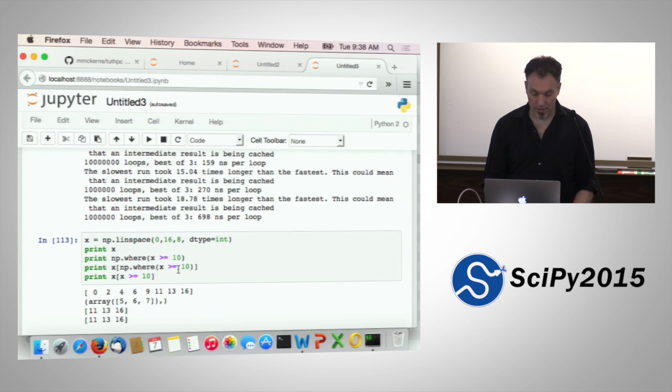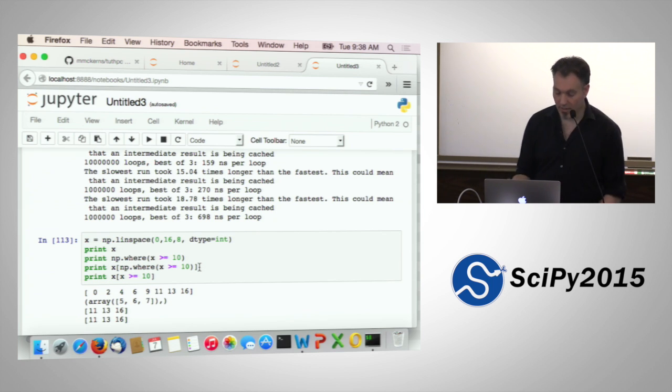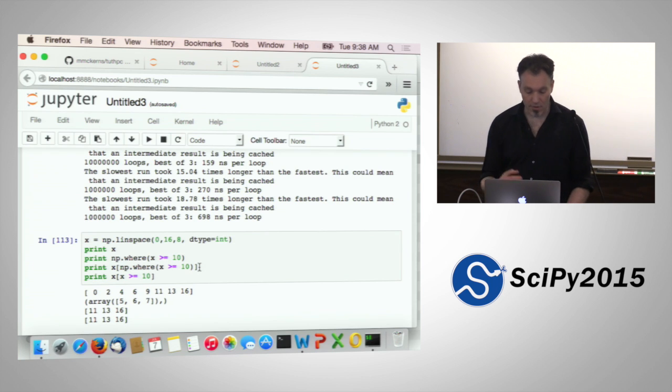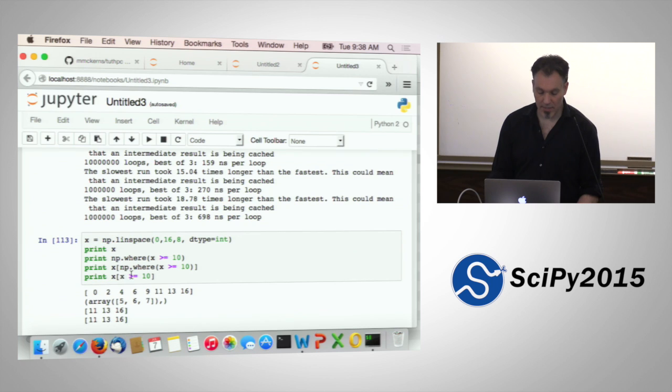And then you can put this inside of a bracket. So I want X where X is greater than 10, and that'll not give you the indices of the values. That'll actually give you the values where X is greater than 10. And it's the same thing as writing, that's the compact notation in the bottom, X, where X is greater than or equal to 10.